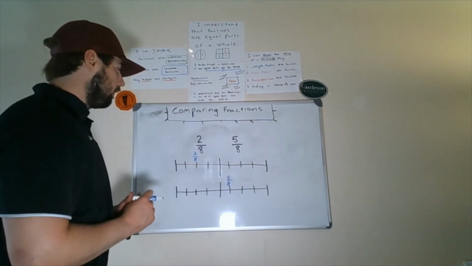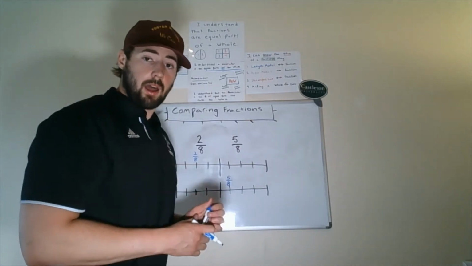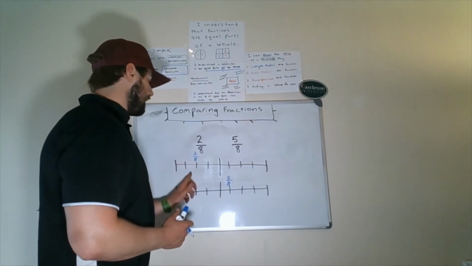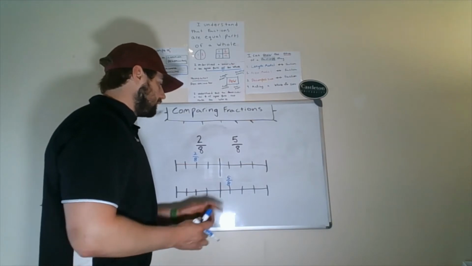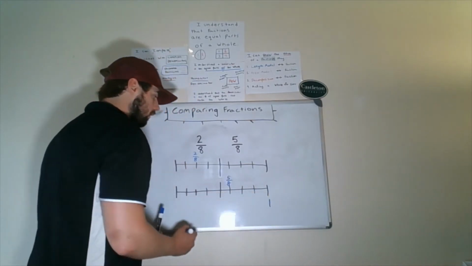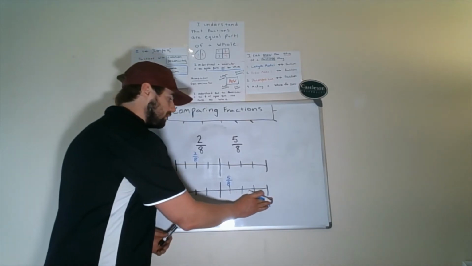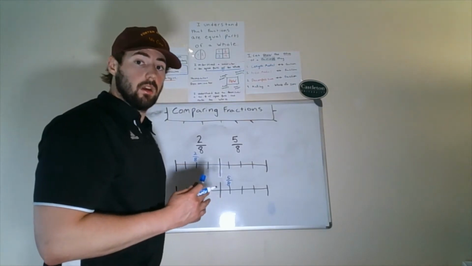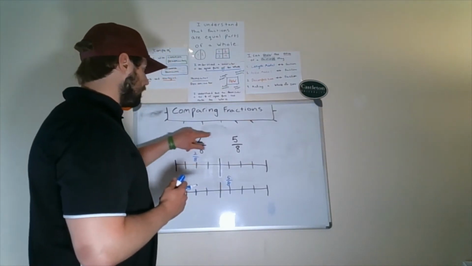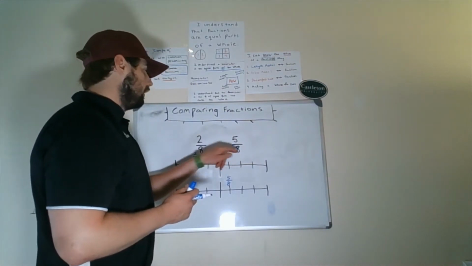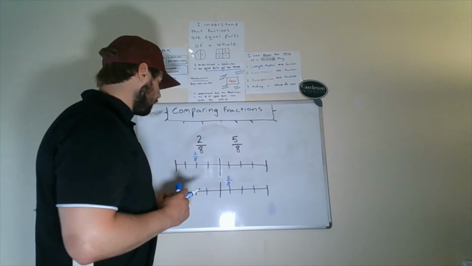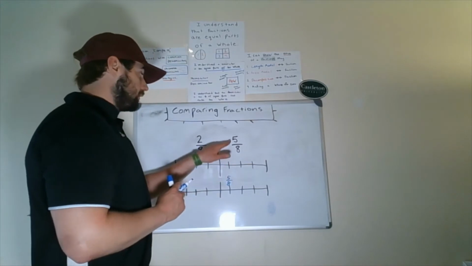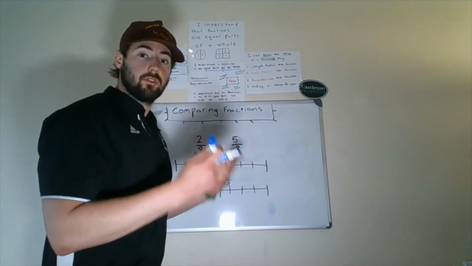Bingo. So, obviously, looking at the length model, 5/8 is greater than 2/8, and 2/8 is less than 5/8. 5/8 is much closer to a whole than 2/8. It is larger. It is greater than. But we can also know that by looking at the numerators. We know that 8 are common, they are the same. We know they're working with the same whole. We can assume that. So when it has more parts, we know it's going to be greater.